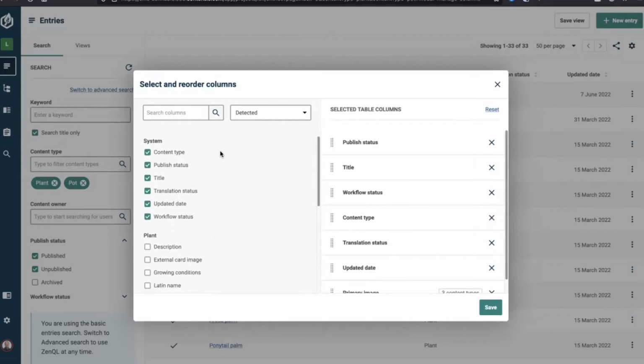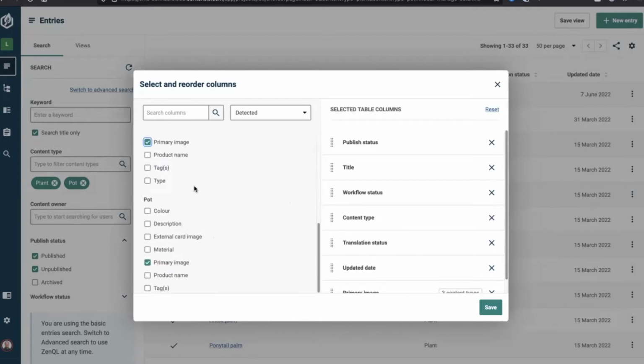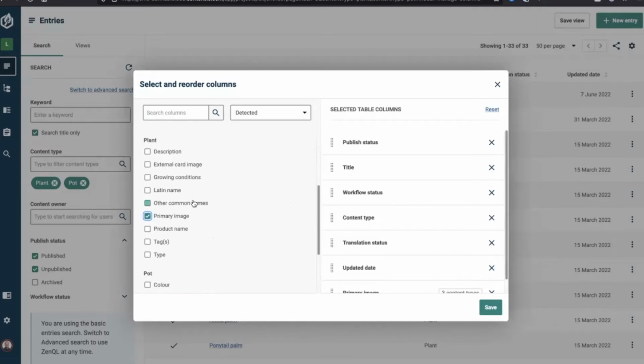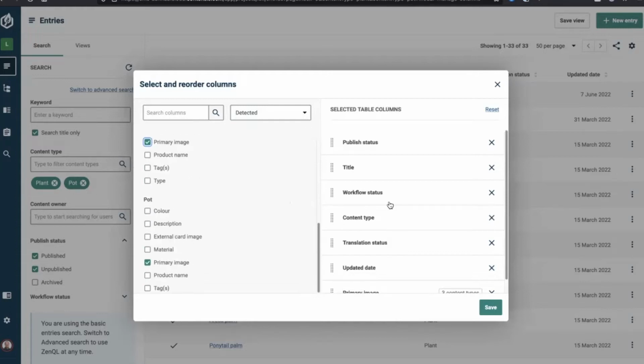If you're used to using manage columns, you may have noticed this screen has changed slightly. We've reduced the number of fields that are displayed here in the left-hand column. Previously, we'd show you all the columns available for every content type in this list, but we've narrowed it down to the ones that are being filtered on and some of the fields that are already represented in your table.